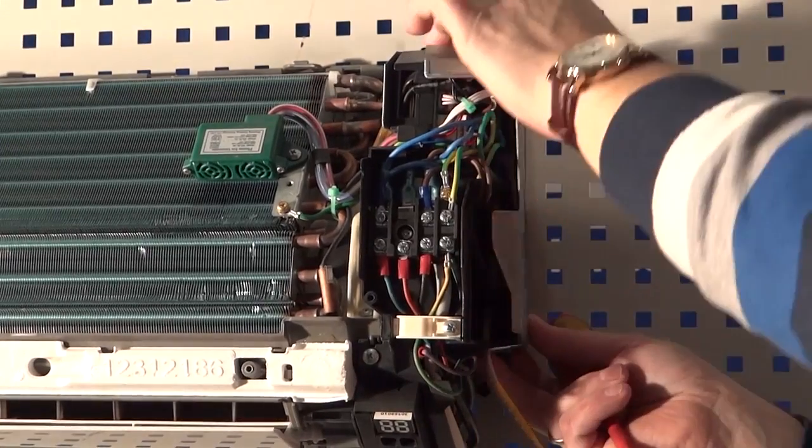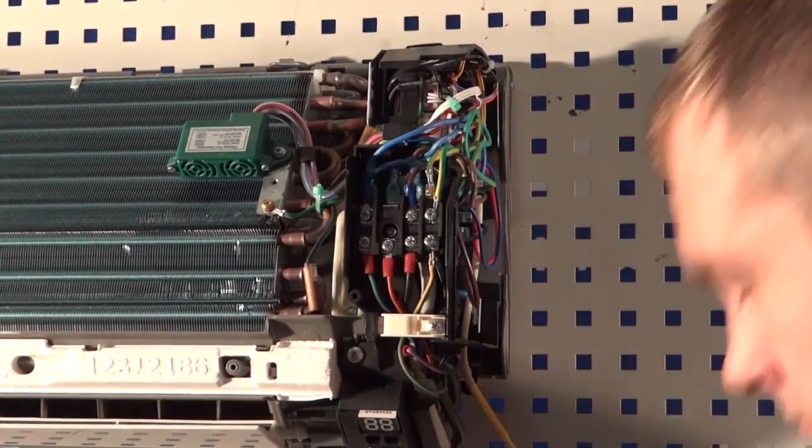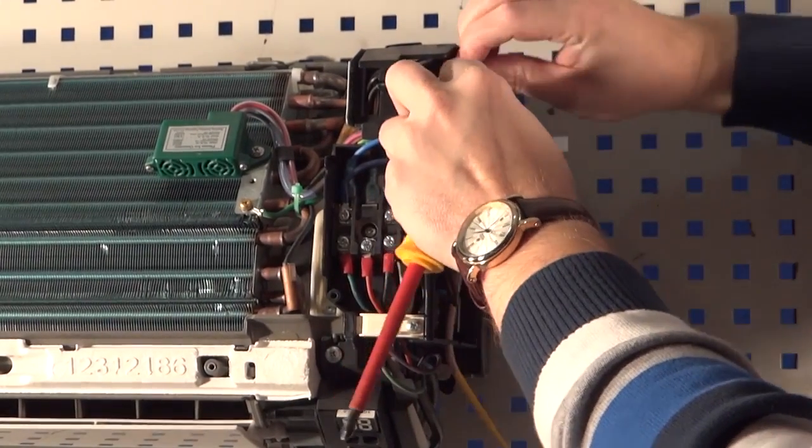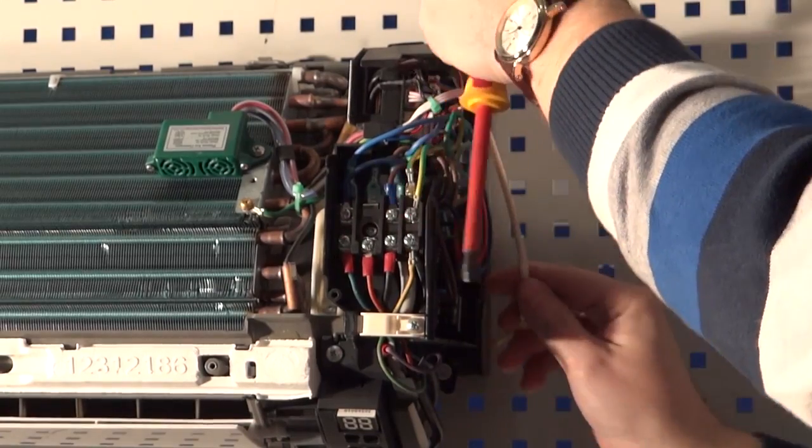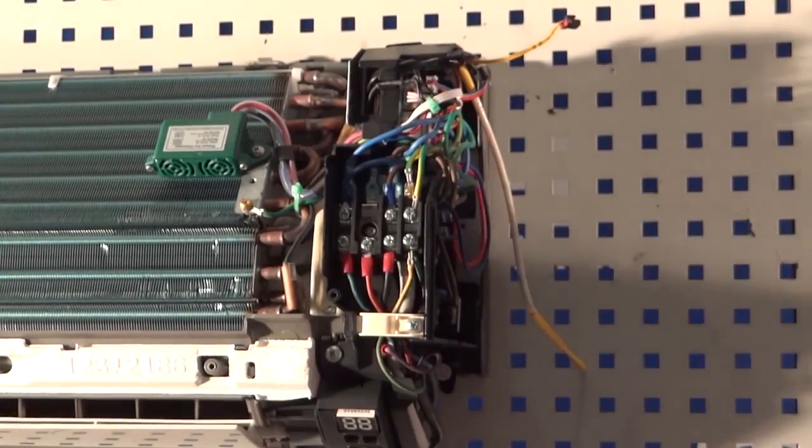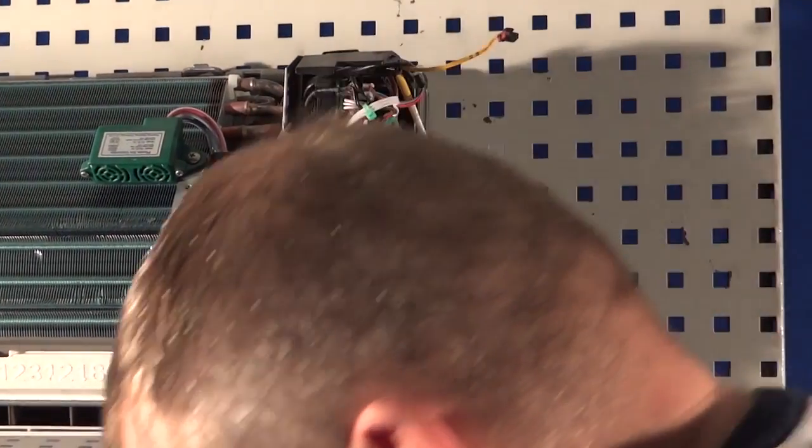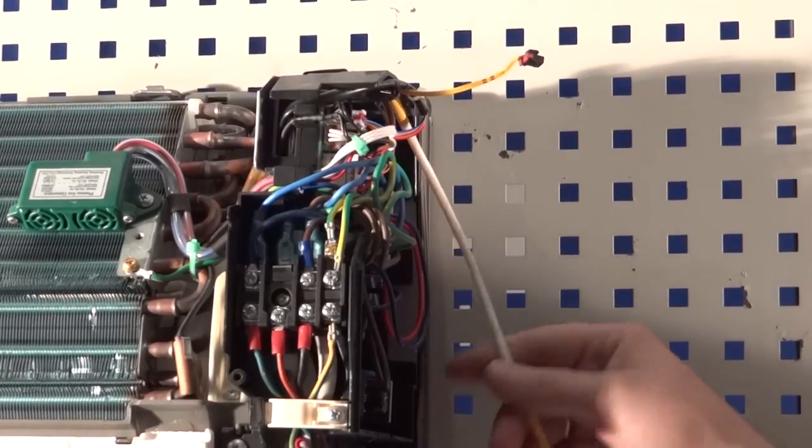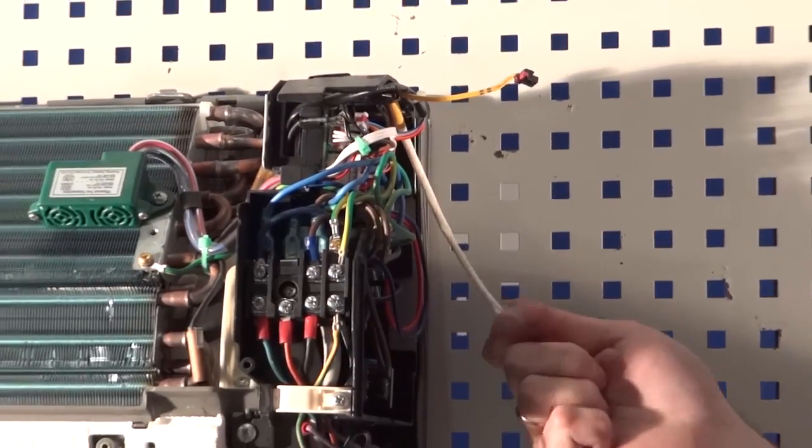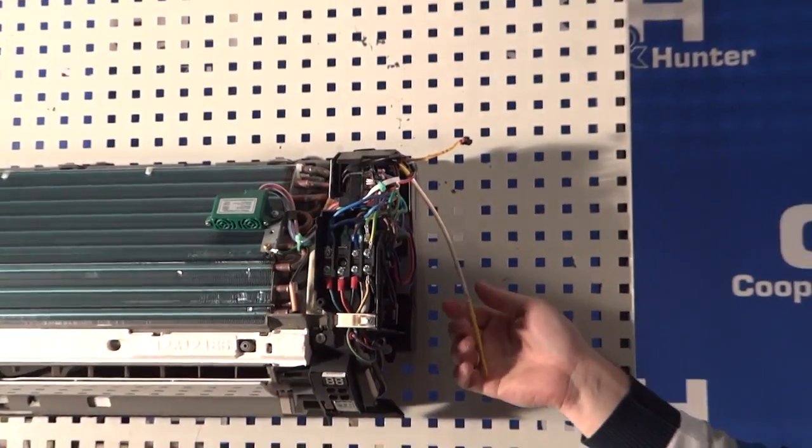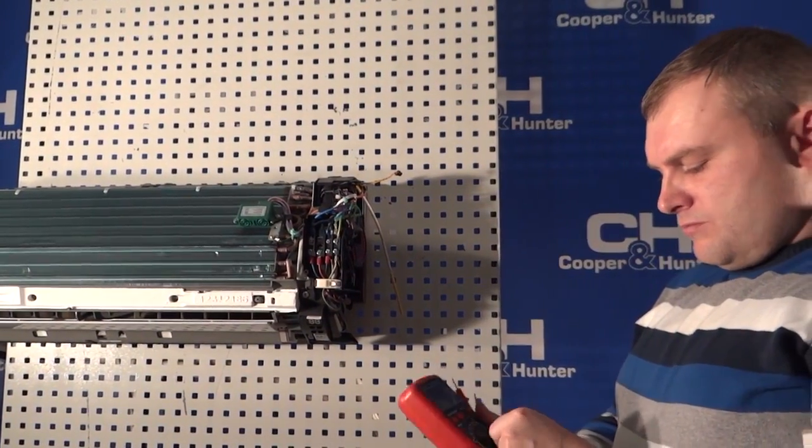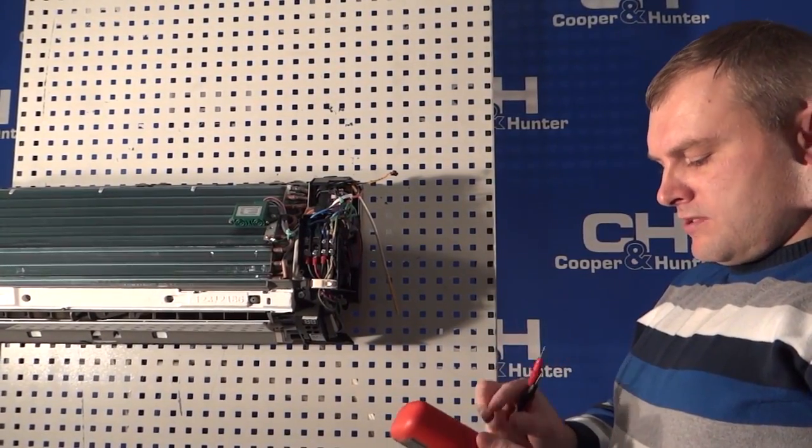The connection is correct but just in case we check sensor connection and make sure if it is working. Resistance 15 ohms of the air sensor at the temperature of plus 25 degrees Celsius should be 15 ohms. We are in the room with temperature 25 degrees Celsius.